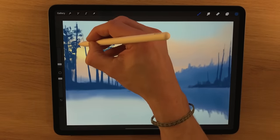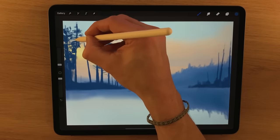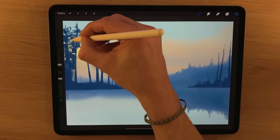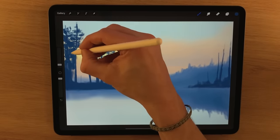And then if you want to spend more time on the actual detail, refining little branches, individual tiny sections and details, then obviously you're more than free to do that. But hopefully if I show you how to create the lighting and the effect, then it's going to make the overall effect of your work a little bit stronger.